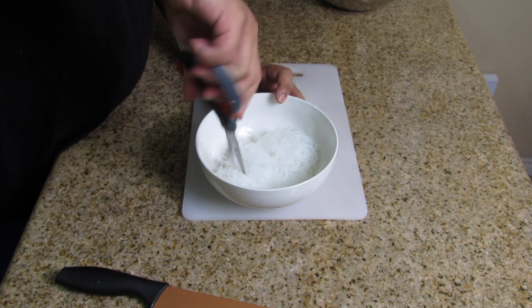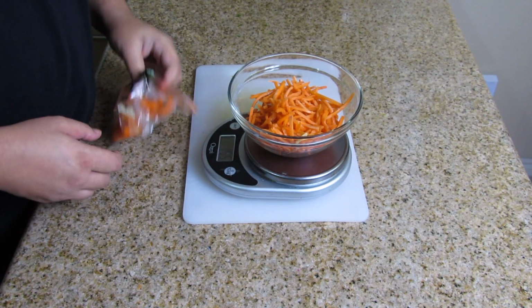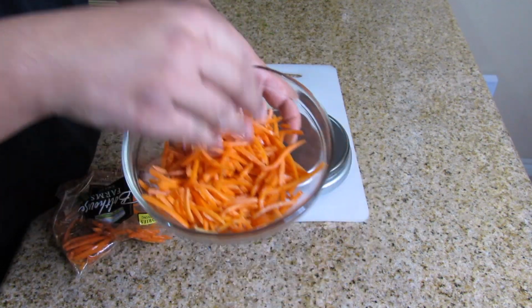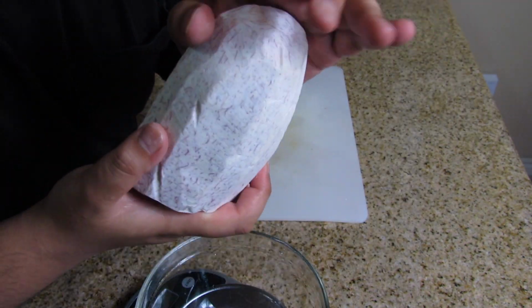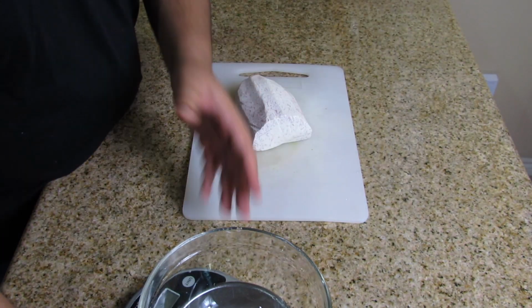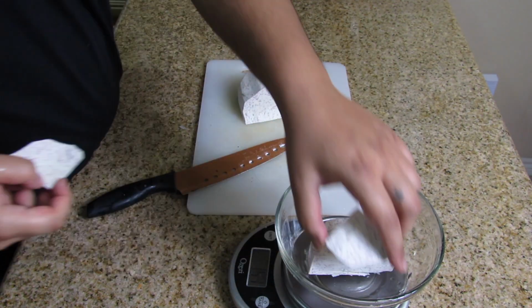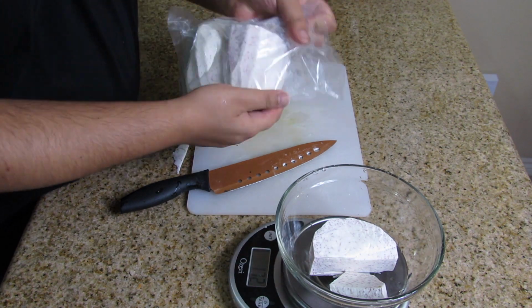And for the noodles, we'll just take some clean kitchen scissors and chop them up because we want them nice and bite-sized. Now for the carrots, we want to measure out 150 grams of carrots, which you can actually shred yourself, but I find this pre-packaged one a lot easier to use. Now for the taro, you're going to want to clean and peel it. Mine was already clean and vacuum sealed. And we want to measure out 150 grams or as close to 150 grams as possible. Don't worry about whatever's left over, you can freeze this for future use.